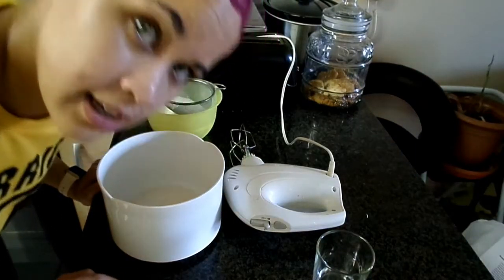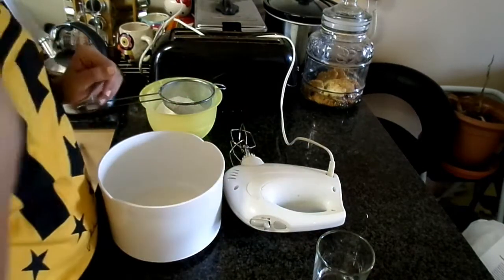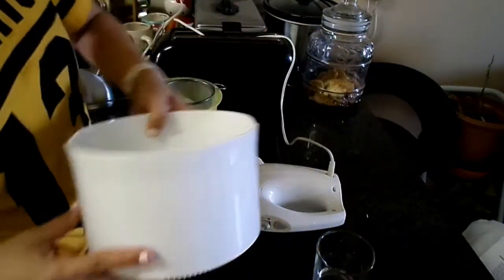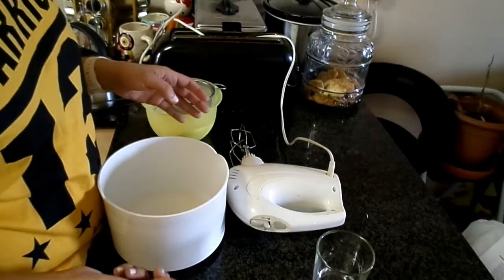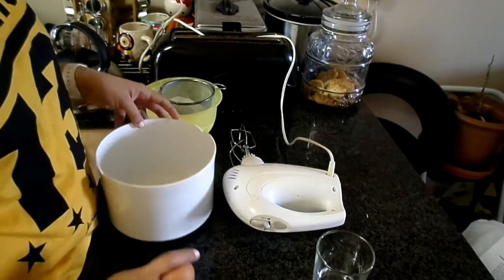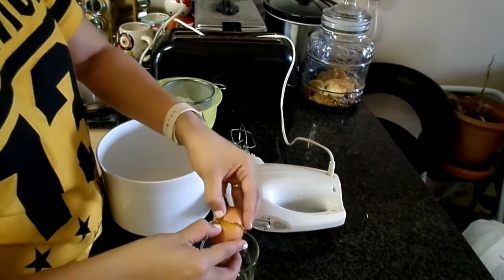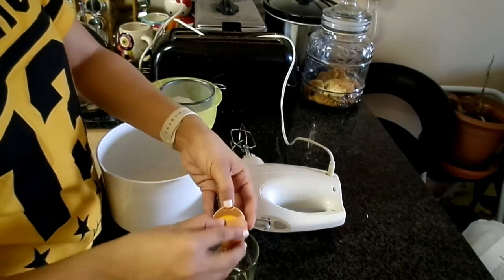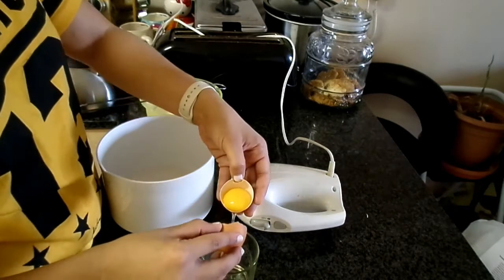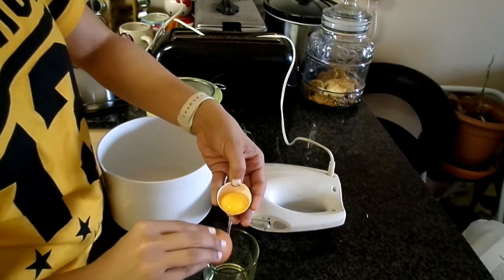I am still here. It's just that I want to show you what I'm doing, not necessarily what I'm looking at. So as you can see in the bowl, we have sugar already. The recipe actually asks that you first mix the egg whites, and then only add the sugar once you basically almost have a meringue going. But me being the lazy Deyana that I am, I'm gonna add the sugar at the beginning.